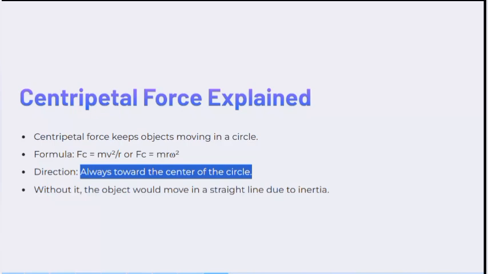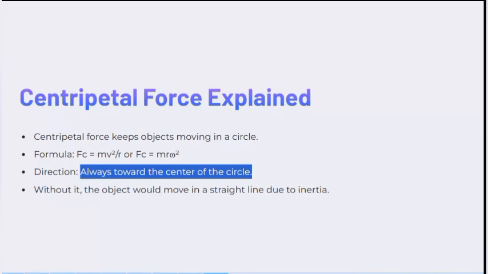Okay, you're welcome. So now let's move on to what I was saying. The direction of centripetal force. These are things that you should take note of, these definitions that I highlighted here. Centripetal force is the force that keeps an object in circular motion, and that force is always inwards towards the center of the circular path that the object is moving on.